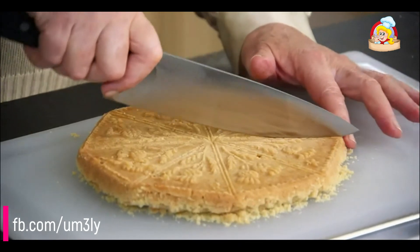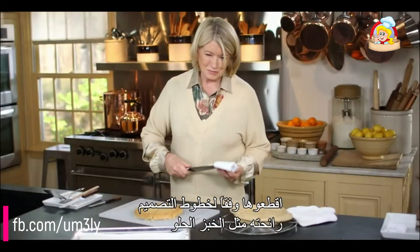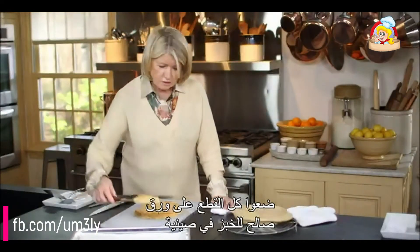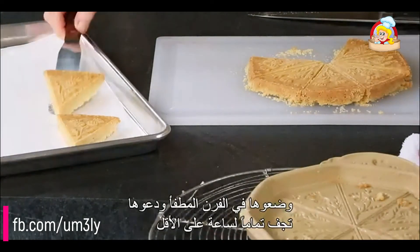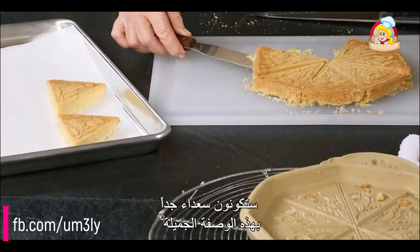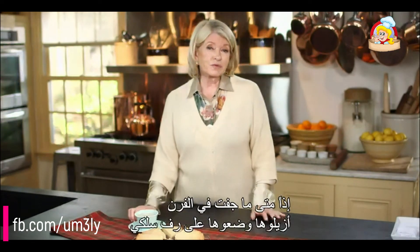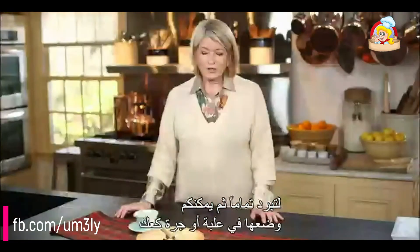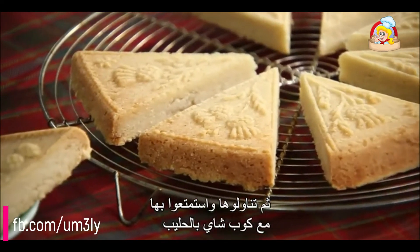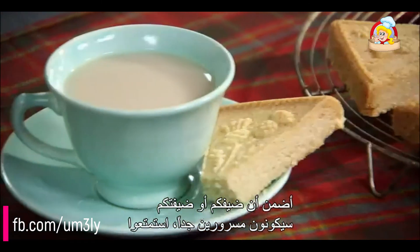Now the oven is turned off. If you like, cut the shortbread into wedges using a sharp knife, cutting through the lines of the design. It smells like shortbread — that is a unique flavor. Put all the wedges back on a parchment-lined baking sheet and place into the turned-off oven; let it dry completely for at least another hour. Once dried, remove them and put on a wire rack to cool completely. Pack them in tins or cookie jars, and enjoy one with a milky cup of tea, just like your Scottish friends would do. I guarantee your host or hostess will be extremely pleased — enjoy!